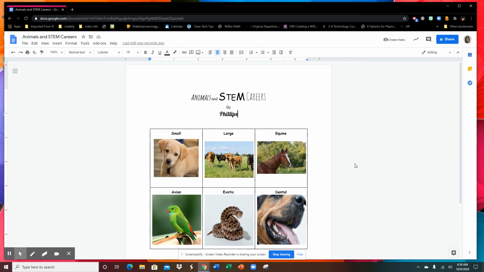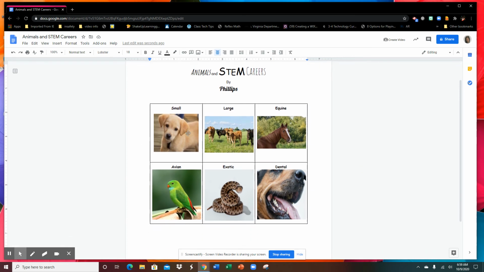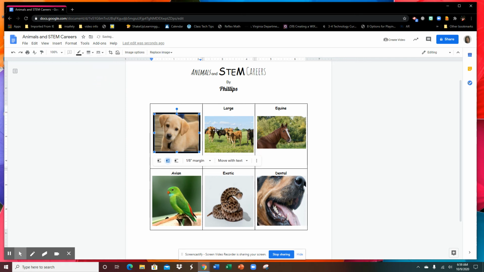Next, I want to add a border to these images. So you're going to select here, and make sure that when you select it, it turns blue, because now we're going to add a border. So let's add a 4-point border. It does not have to be the same color.